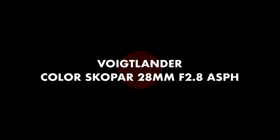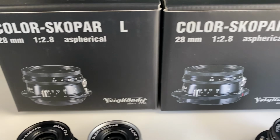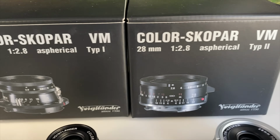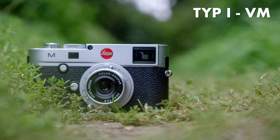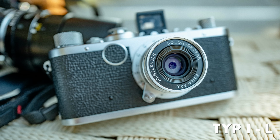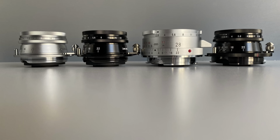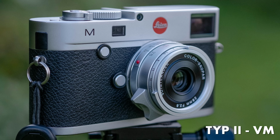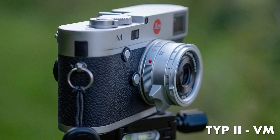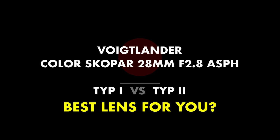So let's jump straight into the details. As I mentioned in the intro, there are three versions of this lens and six variants in total. Let's break those down. First, we have the Type 1 VM mount, which is Leica M mount. Then there's also a Type 1 L-mount, L39 mount, which is Leica screw mount. Both of those look pretty much the same, except one is M-mount and one is screw mount, as the name suggests. Next, we have Type 2, and that is also Leica M-mount, but that is a slightly different design. Let's now go through each lens, and I'll explain the differences between the two lenses, so you know which one may be best for you.